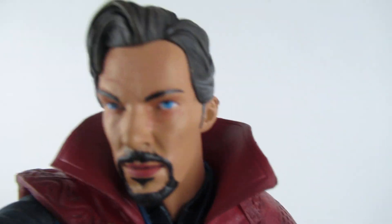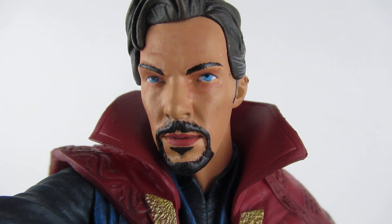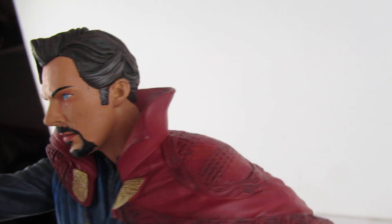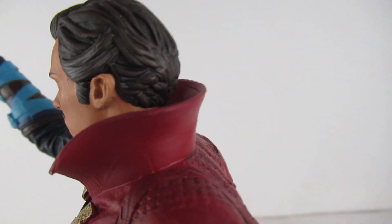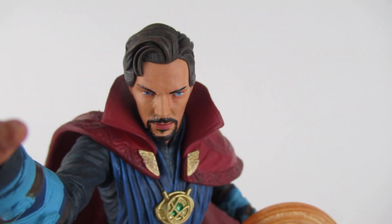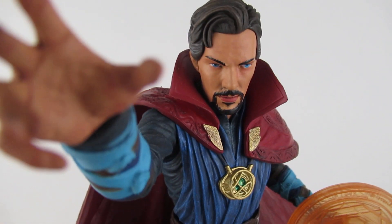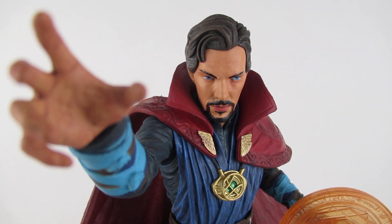The eyes are quite good — if the eyes look good then it looks real. They could maybe do with a little bit more gloss. He's painted quite nicely. Got those little grey streaks down the side and a nice look of Mr. Cumberbatch about it. That is a great picture — I'm going to take a picture of it like that. That's going to be the thumbnail for this video.